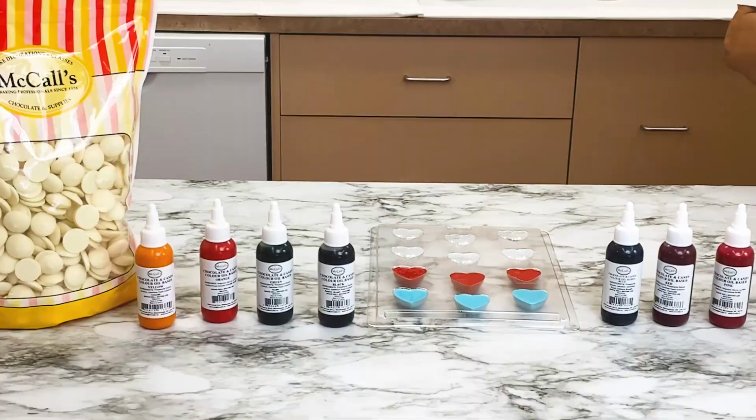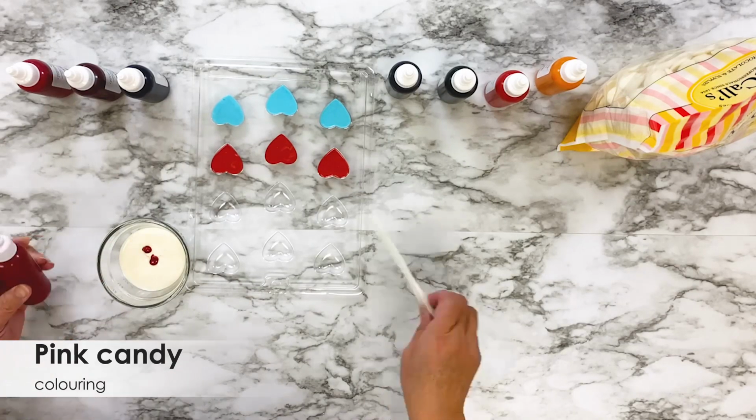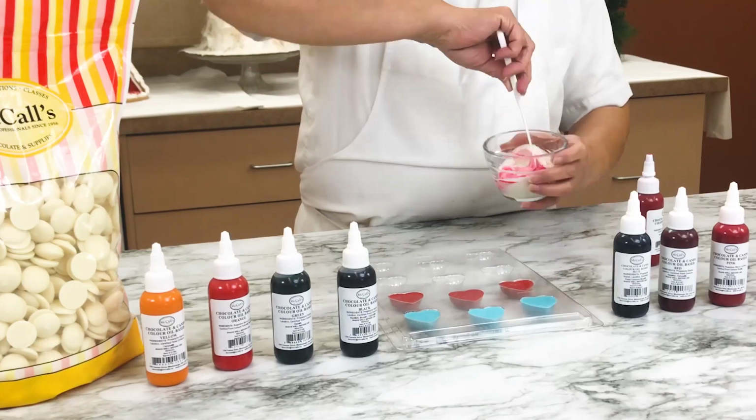Create a pretty shade of pink candy using just 2 drops of pink candy coloring. Wouldn't these hearts be perfect for Valentine's Day?